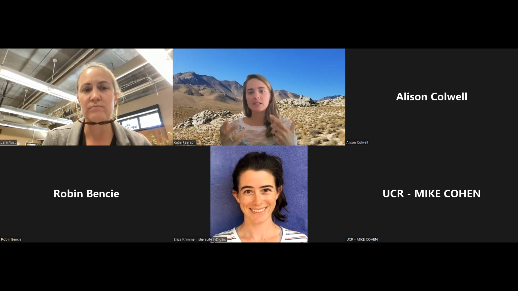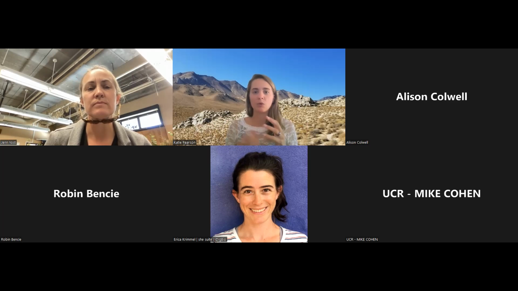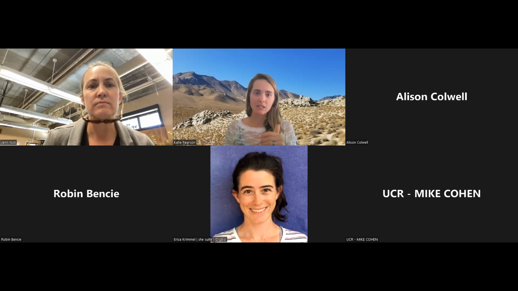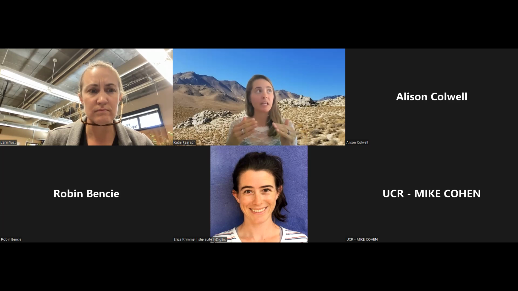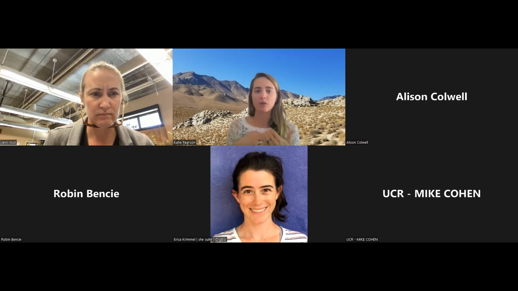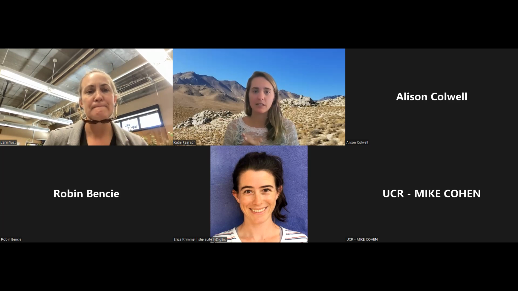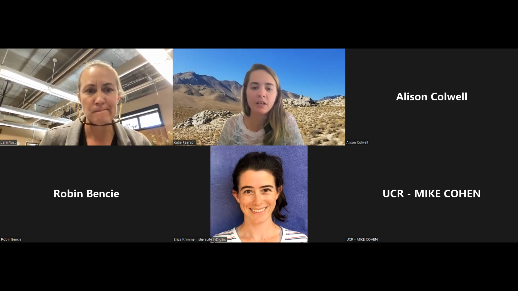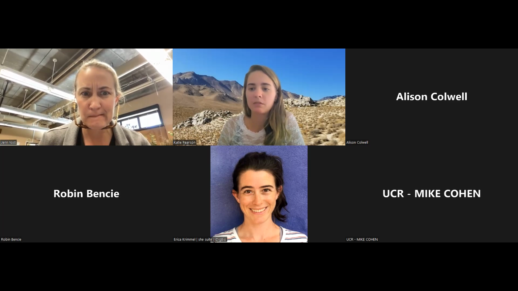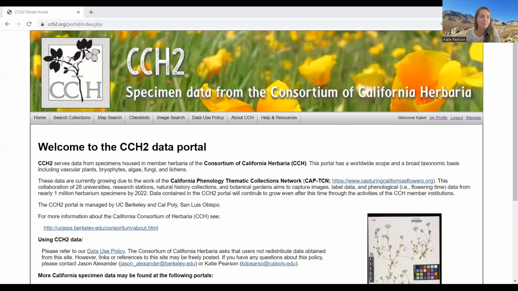So for any instance where you would need to refer back to a group of specimens, that's what you would use a dataset for. And you can iteratively add or take away things from a dataset by just managing it right in the datasets interface.